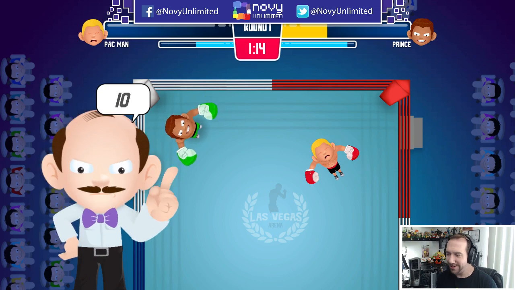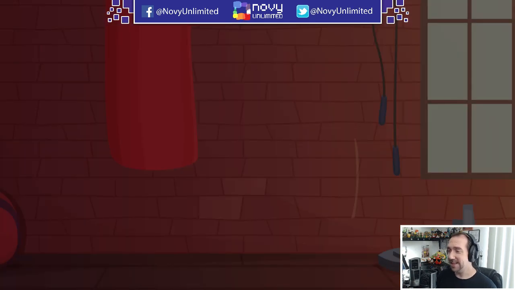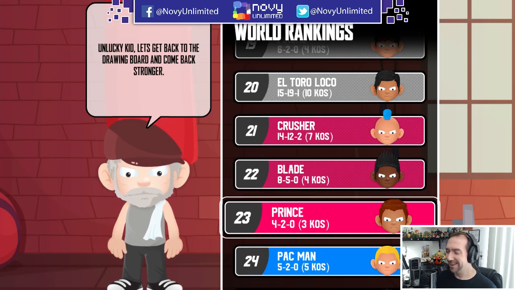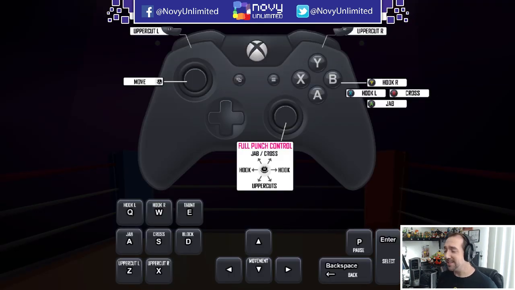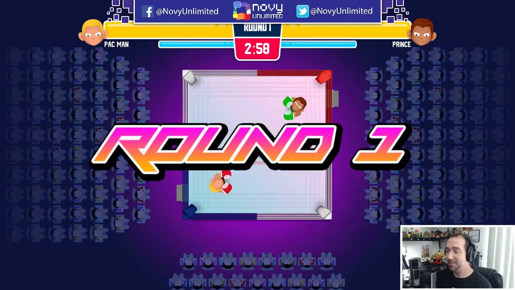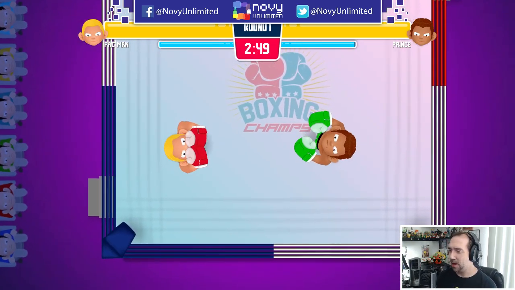1, 2, 3, 4, 5, 6, 7, 8. Oh, it's ten, so hard to get up. Okay, we're going backwards. We should stop this. I'm gonna stop this. Let's play better. Let's try to get back in the ring. No more uppercut fights. That was fun, though. Round one, fight. Nah. I know why I lost. I didn't taunt him at the start.